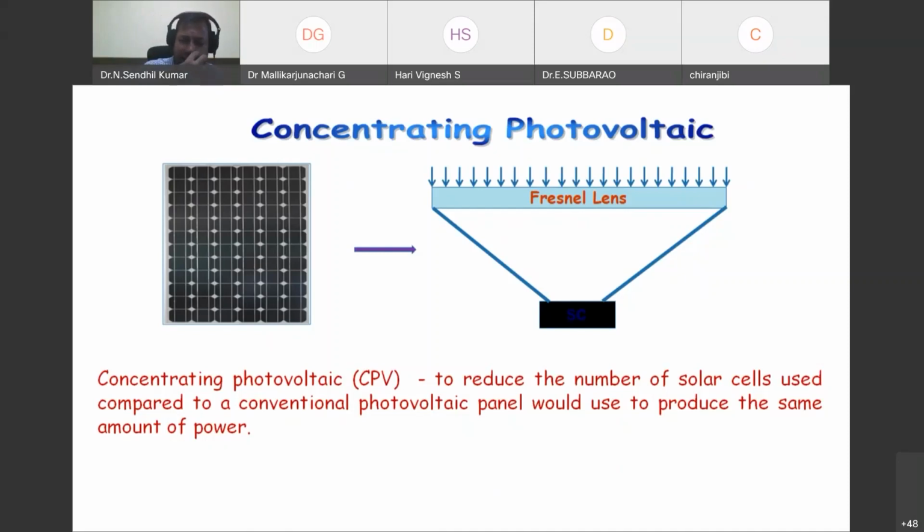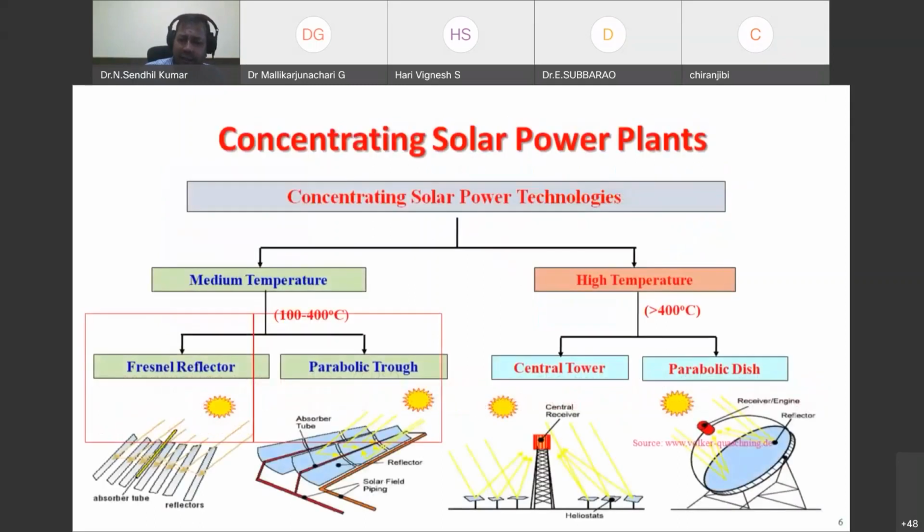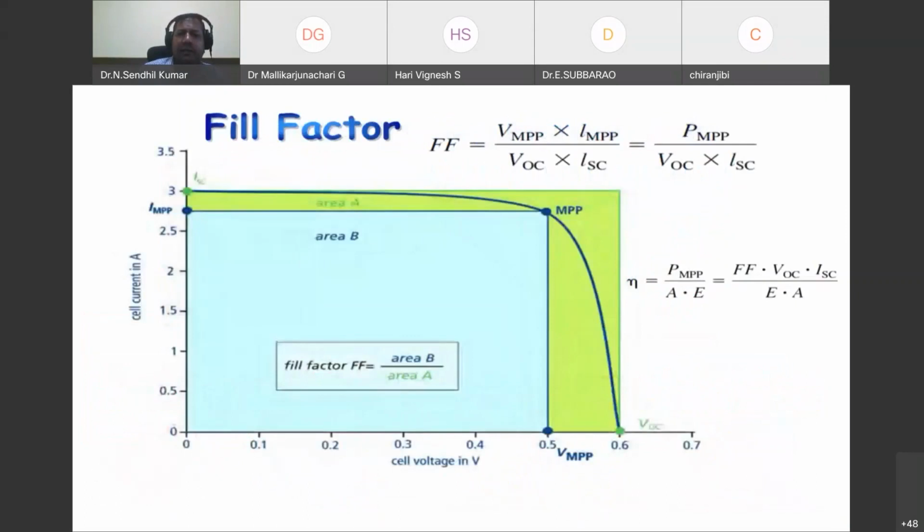So this is the introduction about the PV panel, and then concentrating photovoltaic. In the previous slide, we had the solar thermal. For power production, I will show the typical curve we will get in the PV plant. This is the IV curve, the current-voltage curve. If you are not cleaning, that will come later, the cleaning part, if you are not inspecting properly, this curve will deteriorate. This is the main objective. So we are mainly focusing on the power production side.